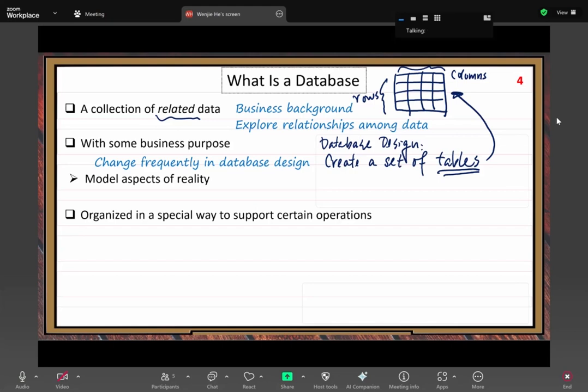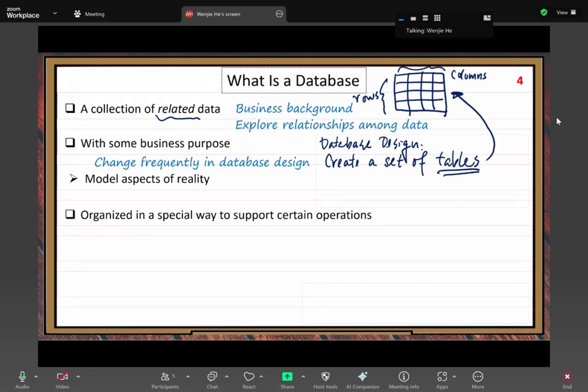Rows correspond to your business objects. Object 1, row 1, object 2, row 2, and 3, and so on. The same type of objects. Then each column we call an attribute, like a property. What attributes do you want to use for this particular table? Then you get to this line.